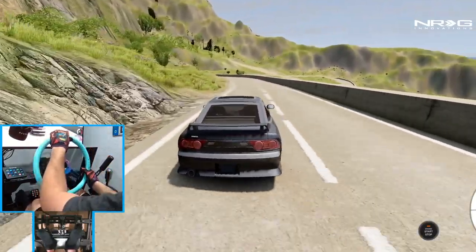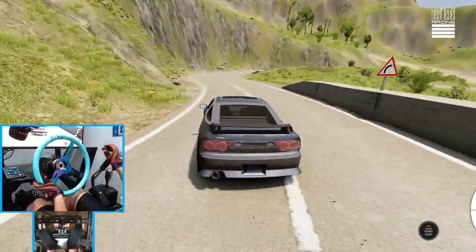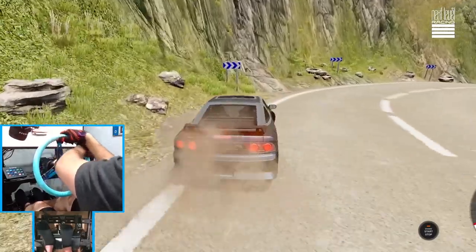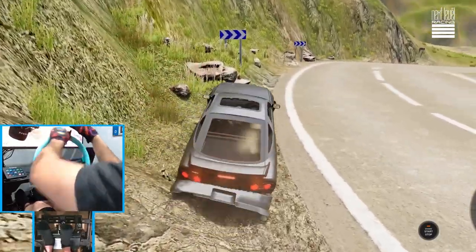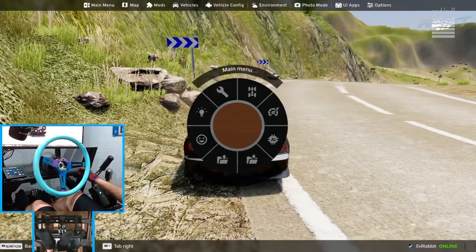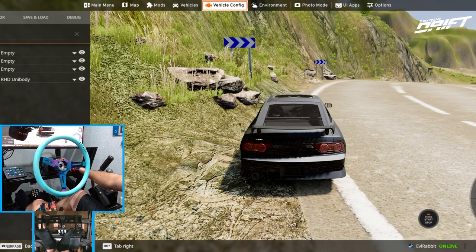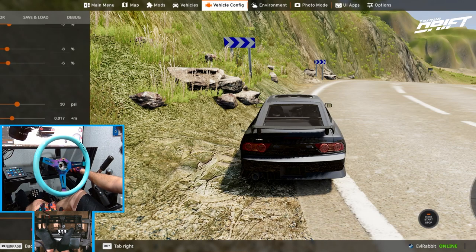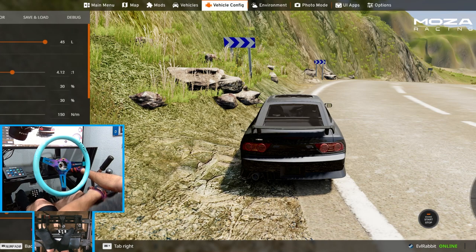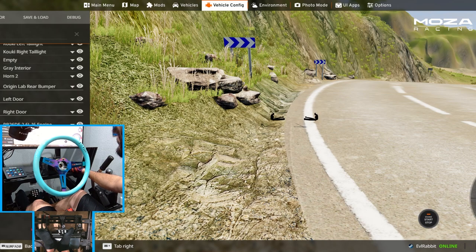Wall tap. That's a good wall tap. We need to really adjust these brakes. Oh, yep. Let's see if we can adjust these brakes real quick and see if we can move. Do we have brake pressure? I don't think we do. Do we have adjustable brakes?